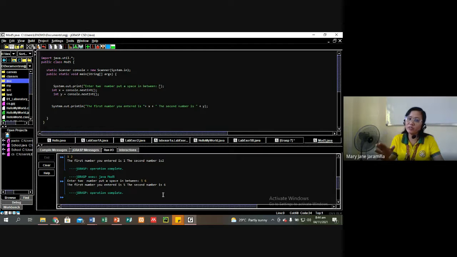So, pwede rin tayong mag-multiplication ng dalawang numbers. Like, for example, enter the 2 number, put a space in between.